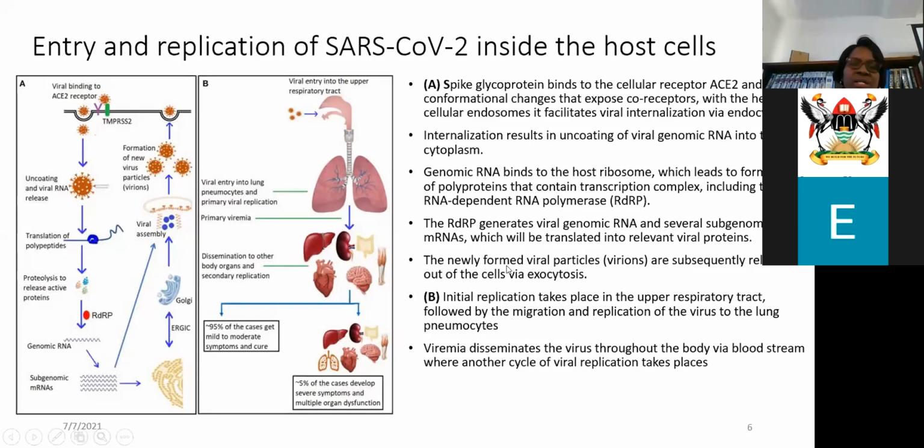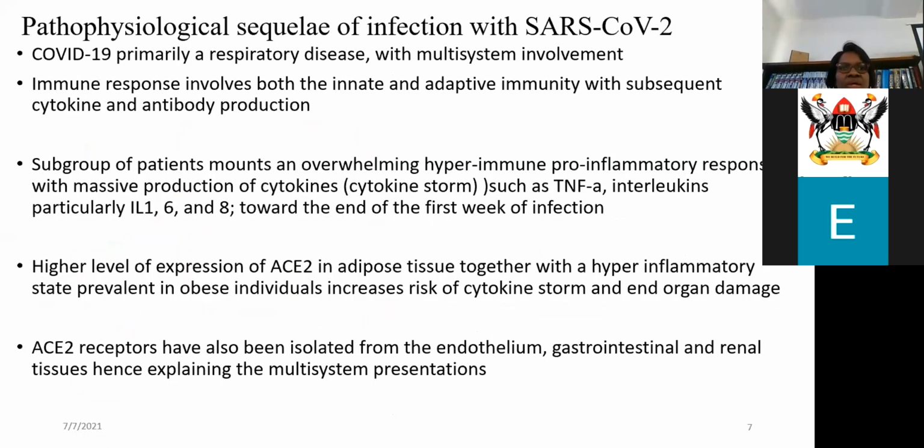It's important to remember that other parts of the body also have the receptors. The ACE2 receptors have been found in the GIT, that is in the liver, in the gut, but also in the heart, the pancreas, and that enables the virus to cause damage in those organs, as we shall see. It's important for us to know that 95% of people who get infected with this virus will get mild to moderate symptoms and eventually cure, but we know that 5% will go into critical illness with multi-organ damage. So the pathophysiology of the disease, before I discuss the management itself, is important for us to understand.